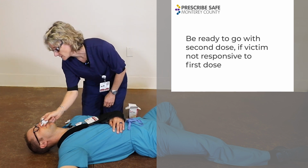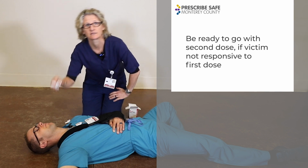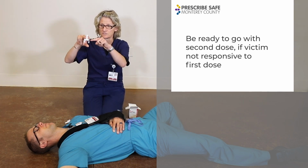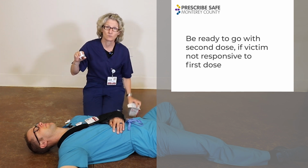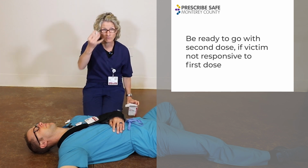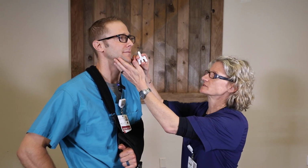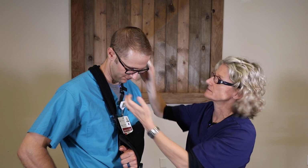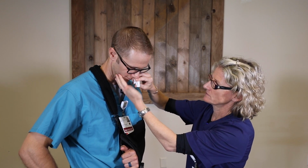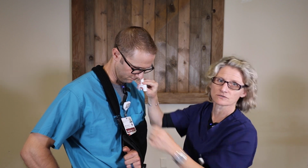And so you go in, you put it in until your fingers touch their nose, and push that second dose. And this dose, as you can see, has been used, and now you've administered both doses that were in your Narcan box, and 911 should be arriving about this time. So giving it to someone who's upright, say Casey is slumped over, right? If he's overdosed in a chair and he's slumped over, I put it in the nose, put it until my fingers are flush with his nose, and then administer the dose.